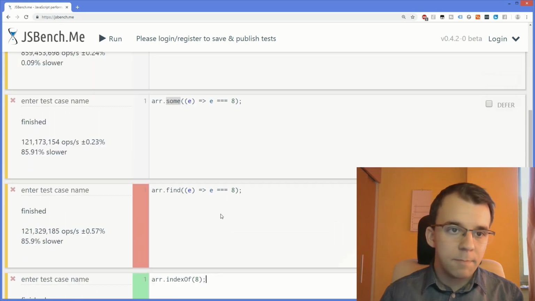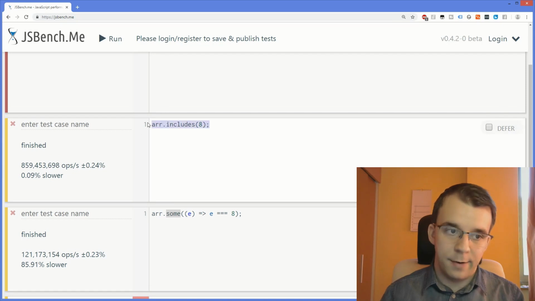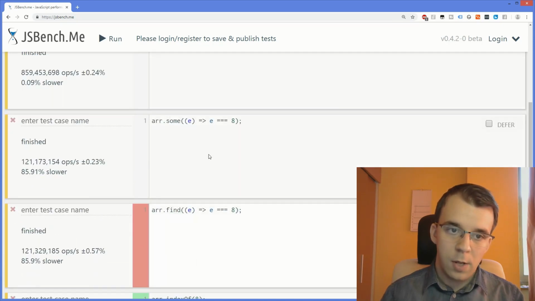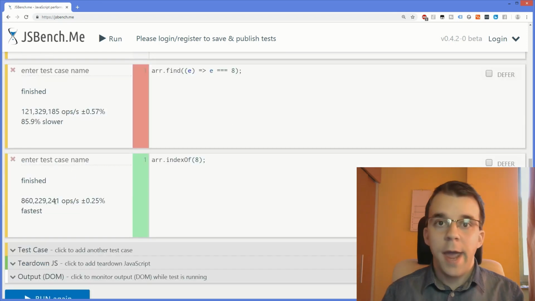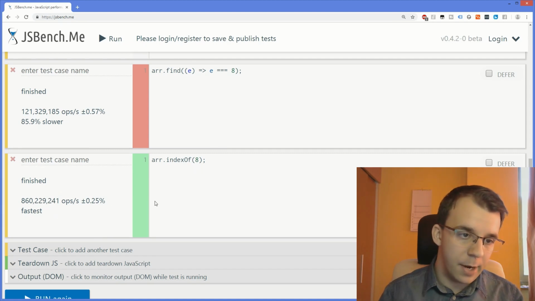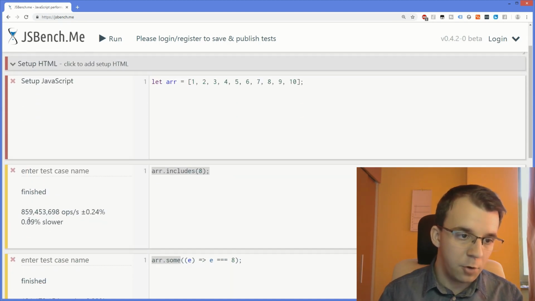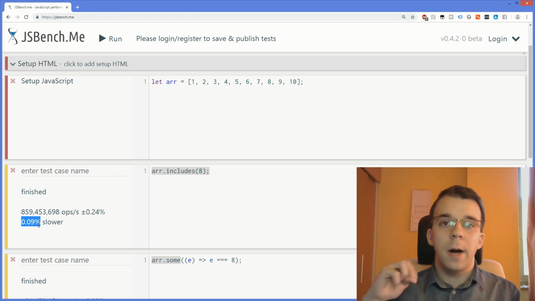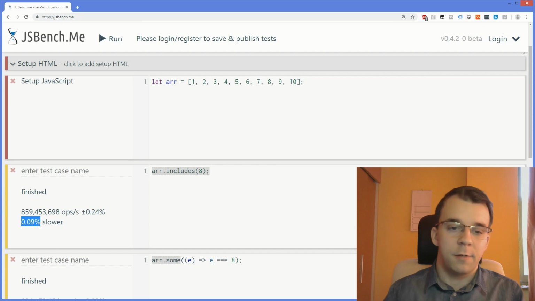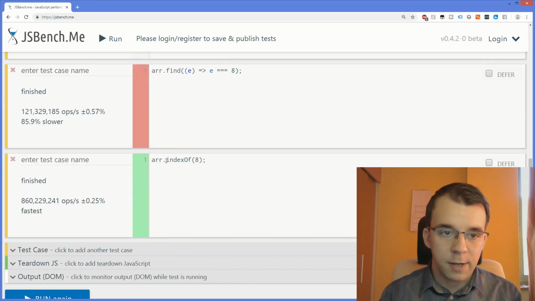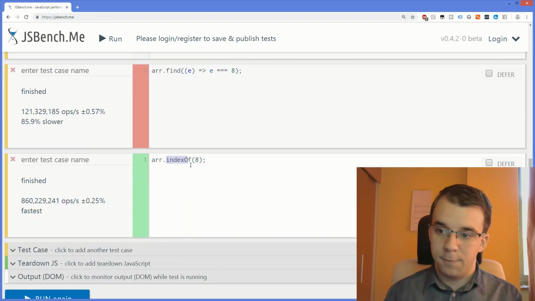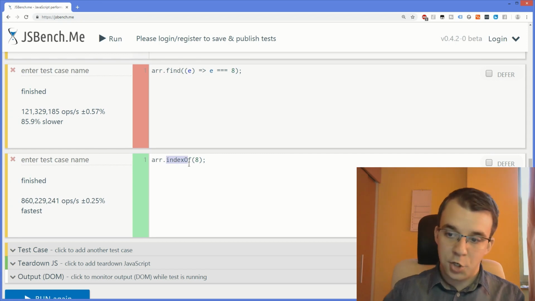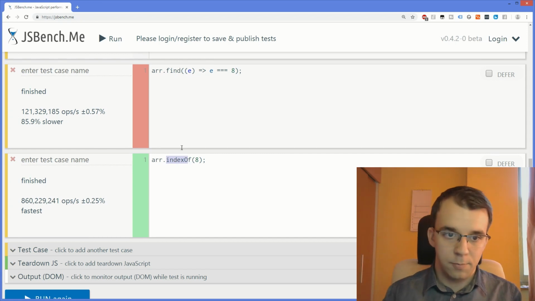Well, basically, this is much better than these two, right? So whenever you're passing a lambda, it's about 4 to 8 times slower, right? And indexOf is also marginally better by about, I don't know, I think 0.09%. So that's a very small amount for better readability, because if you remember, with indexOf you get -1 if you don't find the number. So you're going to have to actually check if the number is -1 that you got here.